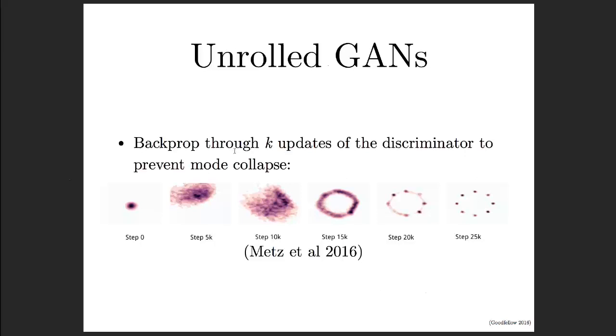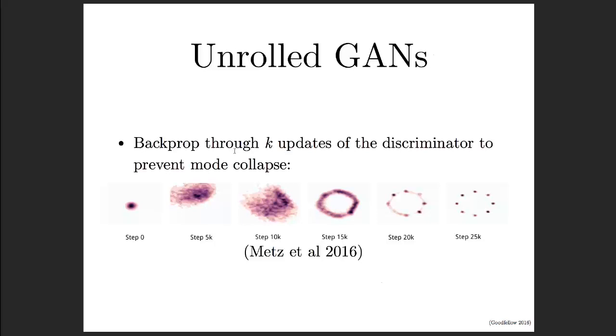Revisiting the same visualization that we saw earlier, their unrolled GAN is able to actually get all the different modes. So the way that unrolling works is that to really make sure that we're doing min-max rather than max-min, we actually use that maximization operation in the inner loop as part of the computational graph that we backprop through. So instead of having a single fixed copy of the discriminator, we build a complete TensorFlow graph describing k steps of the learning process for the discriminator.